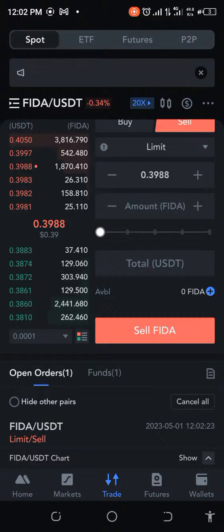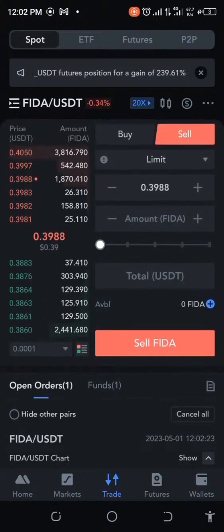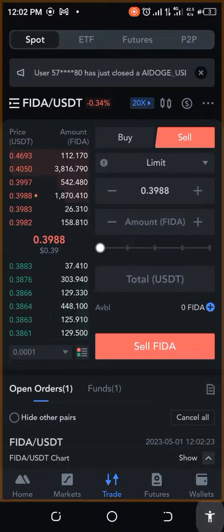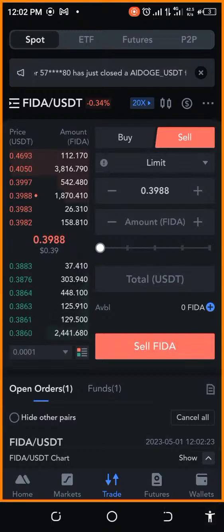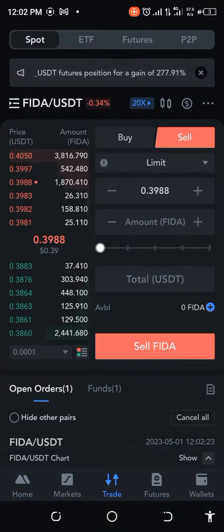Let's try and see. If I decide to cancel one more time, but before I cancel, the amount of FIDA that I want to sell, okay, if you can see this, you can see that I want to sell FIDA at this amount.